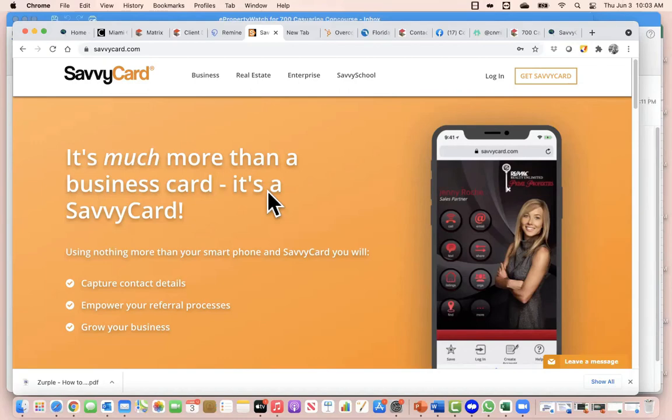So this tool, this electronic business card and referral system, and I like to take a minute before I show you to explain the product, is actually just that. It is an electronic business card and it is a referral system because when you share it with someone, they can share it with someone else. That's why I told you that if you have a circle of people that you can share with them and ask them to save the app. Save it on their home screen. It looks like an application and they can share it too.